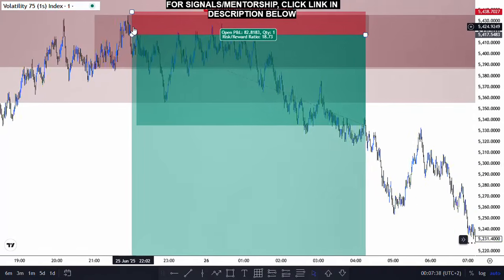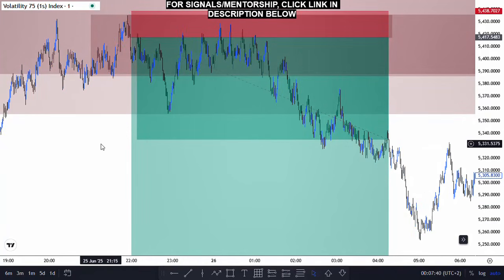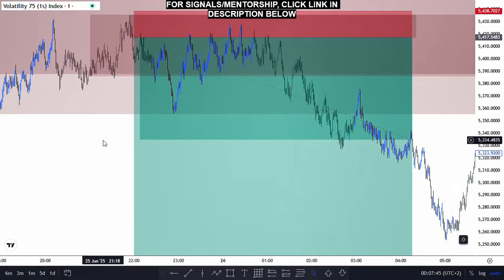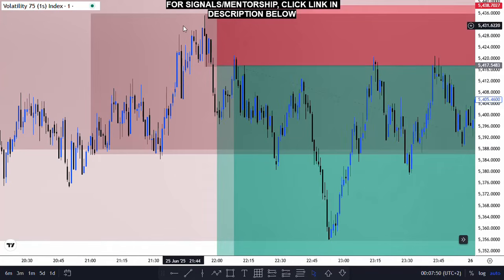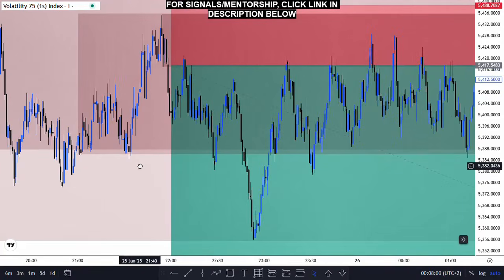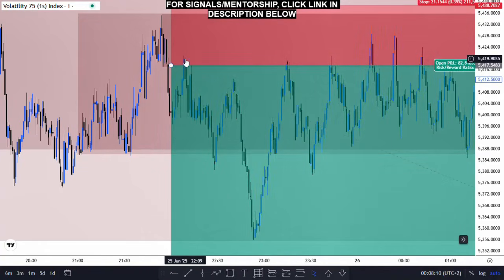When you want sniper entries, whatever you do, you have to make sure your stop loss is on the swing high. Now you can see how price moved. Of course, it made the market structure shift here, and then there was a market structure shift here and then displacement, and price went back into that order block there.